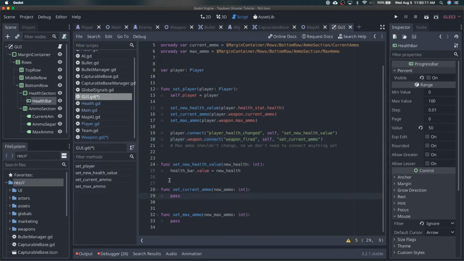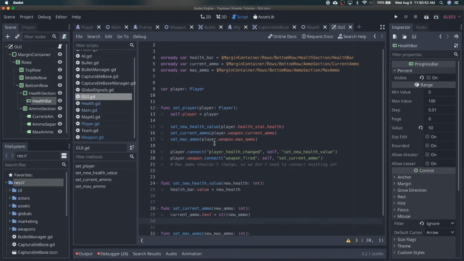Now we can actually implement the setting of our text. So we can do current ammo dot text. And the thing is that new ammo is an integer, so we can't set it to just be new ammo. We're going to get an error here. Oh, okay, maybe not when in the editor, but when we actually try to run this, we're going to get an error because these don't match up. Or maybe we won't. I'm not actually totally sure, but either way, let's just convert this to a string. So we can wrap this in a string call here. And then we'll do the same here. We'll say max ammo dot text equals string of new max ammo. Okay, perfect. So there we go.